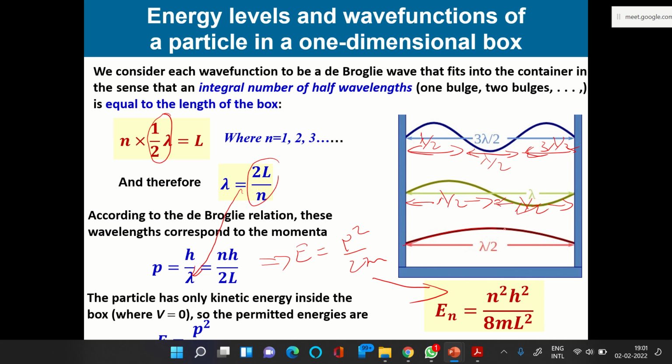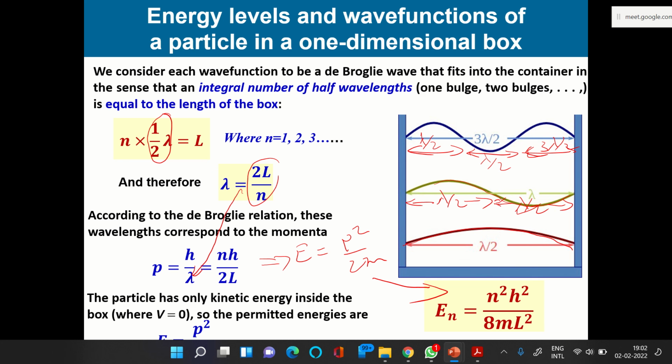So if we make a wave profile, it is a half wave, then you can fit 2 half waves, 3 half waves, 4 half waves. As long as it is an integer multiple of the half waves, it is perfectly fitting the container, and that is valid. So that particular profile can be described by a certain wave function, and that should be acceptable as a solution to the Schrodinger equation that we will write.